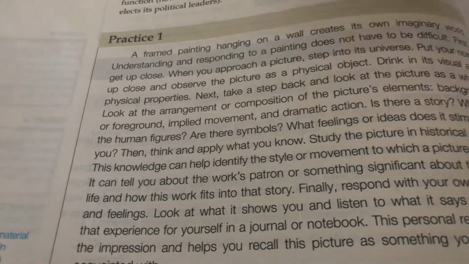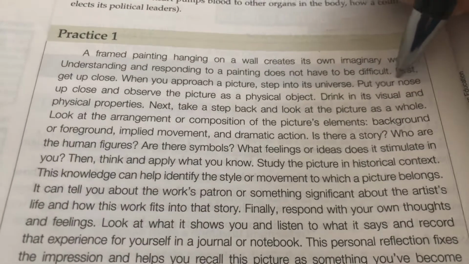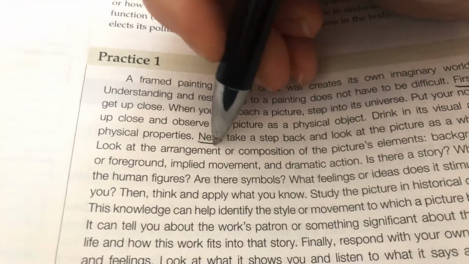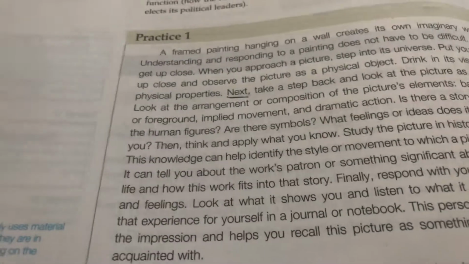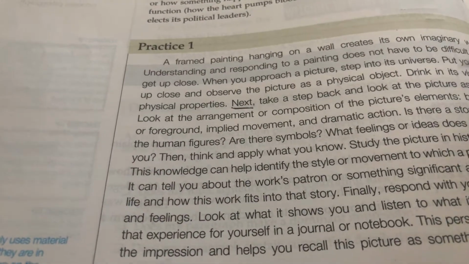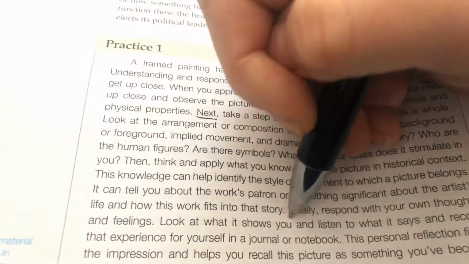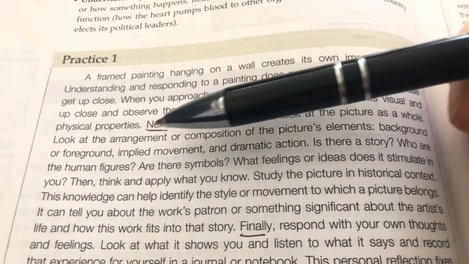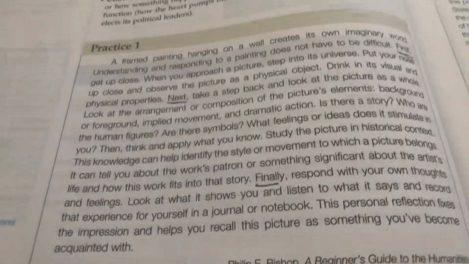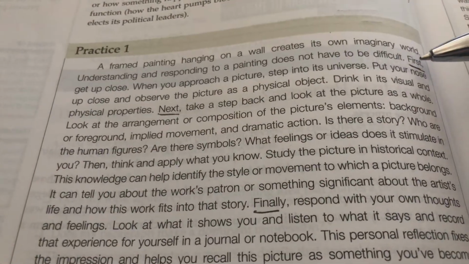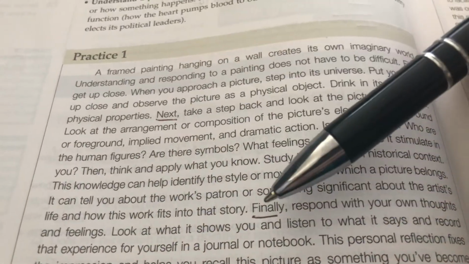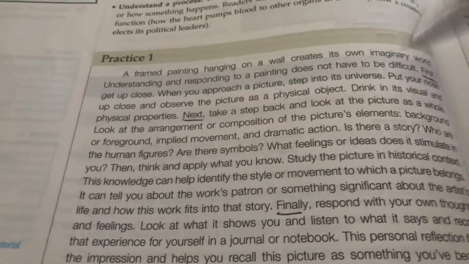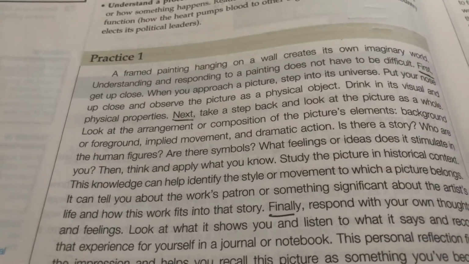So they talk about here a framed painting, okay? They use the transition word again. First, okay, they've got first right there. Then they use next, okay? That helps me out. Then, are there any other transition words? Then we get to finally, okay? So there's a little bit of a path for the reader to follow. First, next, and finally. They're kind of like stepping stones. They guide us from your first idea to your second idea to your third idea before you write a concluding statement. Okay, that structure is really, really important, especially in a process.